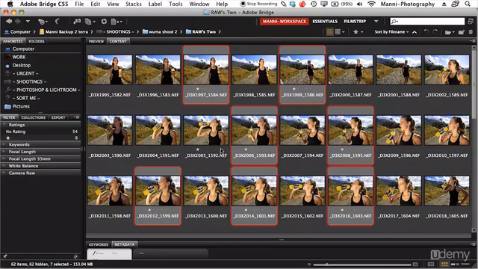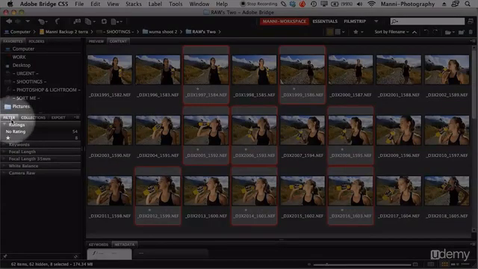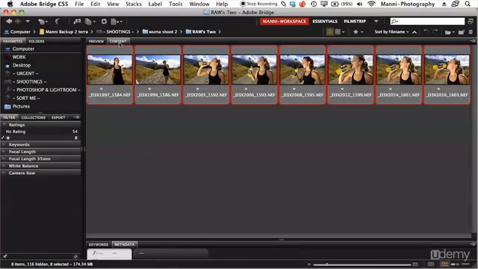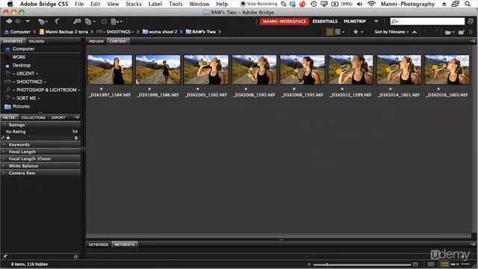Now this means obviously that they have to be good for me. So what I'm doing after that step is, on the side here under my filtering system in the ratings, I'm going to tick off just the one saying 1 star. I'm going to put an arrow right in front of the 1 star, and directly in my content area you notice that Bridge provides me with just the images that have 1 star. So I'm able to see only these selected ones that I really want to see.